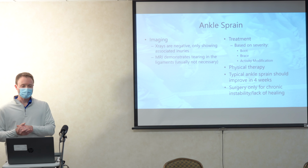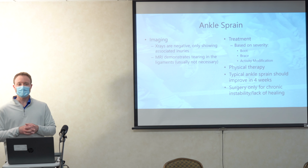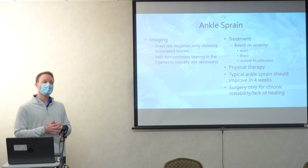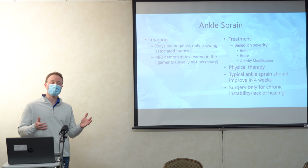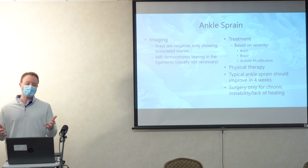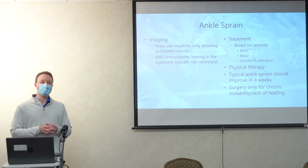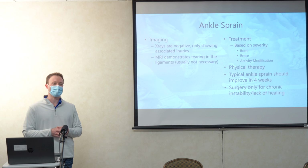So let's just say the boot being the most severe. Once you've done the boot and you start to feel comfortable in the boots, in other words, able to walk and get around pretty reasonably, then we ask you to start coming out of the boot, and usually people will transition to a brace. And that's called an ankle stabilizing brace, or an ASO for short. But essentially, it controls the ankle, just not as much. It's not like a cast, it's flexible and it goes into a shoe.